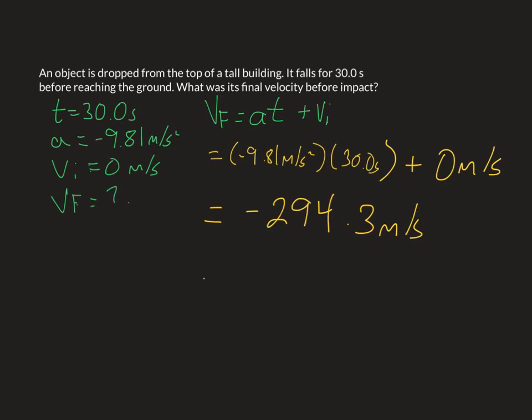So when I get my final answer, I have to report it as 294 meters per second down. Okay? And we know it's down because it's got that negative answer, which makes sense because if we drop it, it's moving downwards. That's why it's important to keep that negative with our acceleration. All right, so that one, not so bad to rearrange the formula, and then once we have the formula, it's easy. We can just throw it in our calculator and then just double check that our answer is the right significant digits and the right sign.